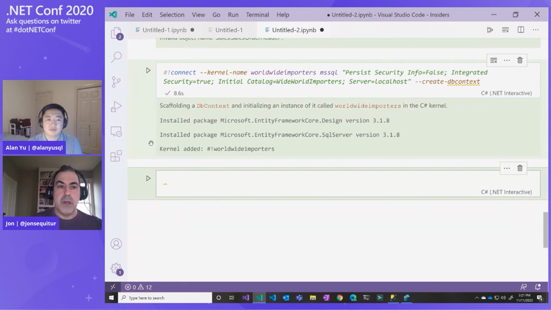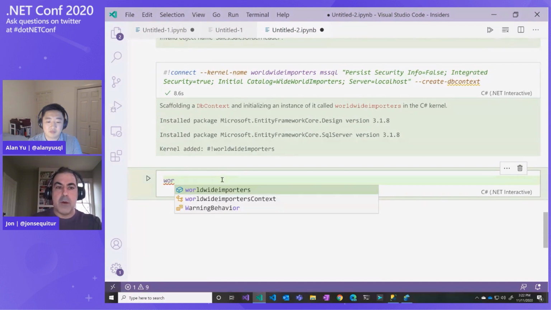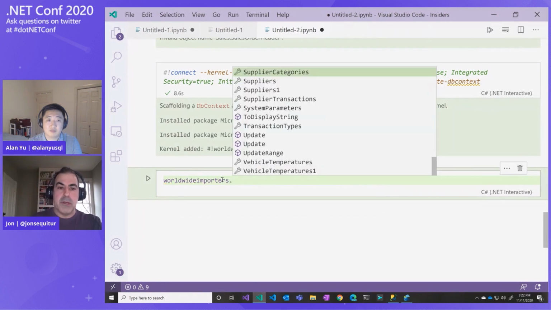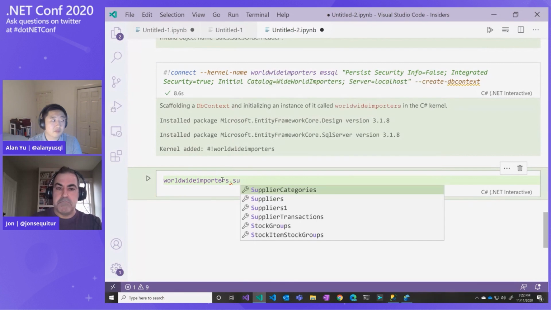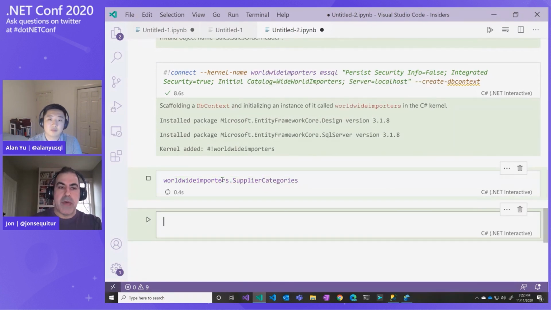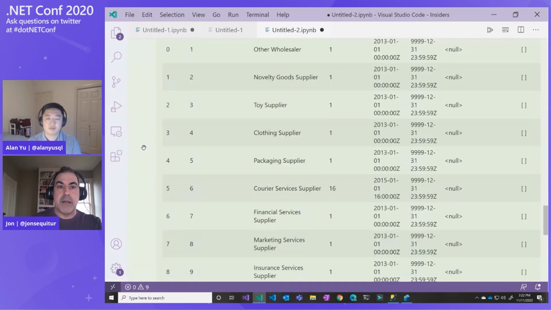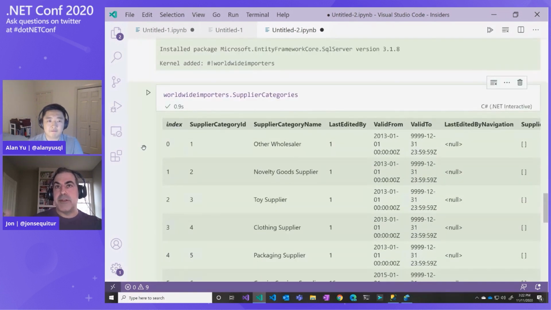Okay, so we still have the WorldWideImporters subkernel. We can send SQL directly to that, just like you saw with AdventureWorks. But in the C# kernel, we now also have this variable that was created for us, WorldWideImporters. So now I have an Entity Framework DB context that's ready to go. I just evaluated this, so it treats it effectively as an IEnumerable. It spins off a query to the database, and what you're seeing here is the default .NET Interactive HTML output.